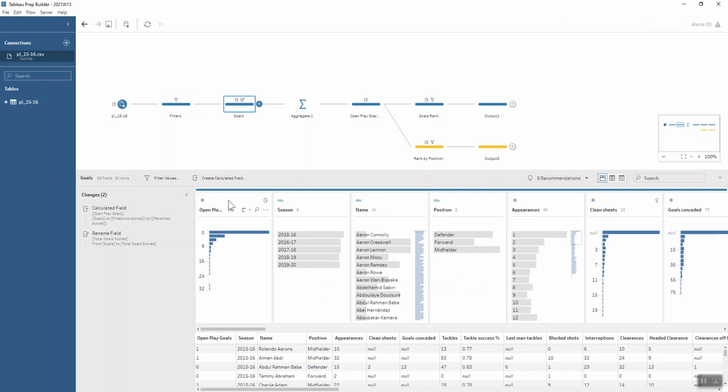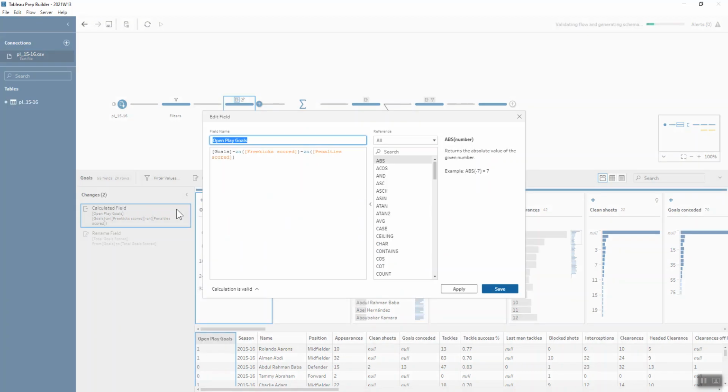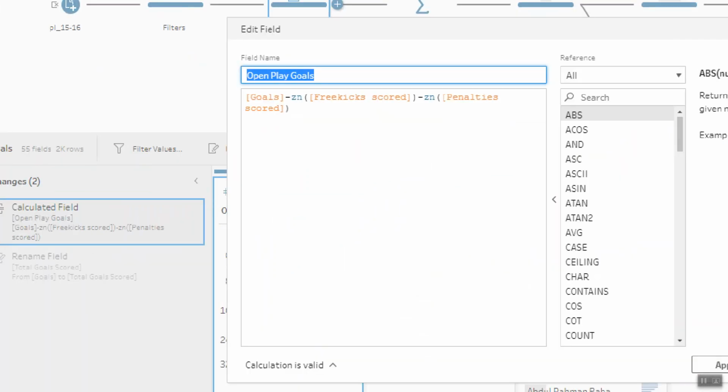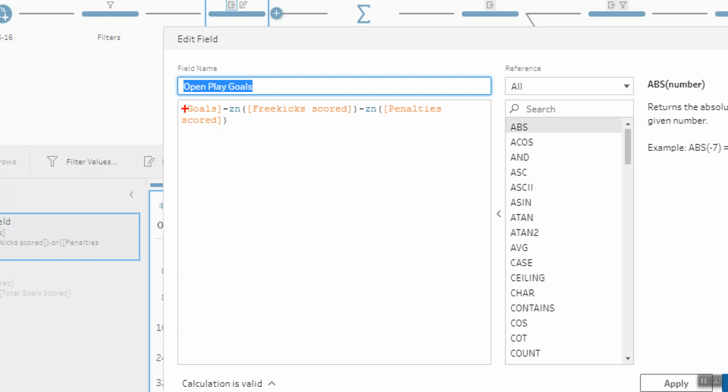Now we're trying to work out that open play goals field. And this took a little bit of scrolling along the different fields that we have, all the 55, but Simon explains it really well in the challenge. What we're wanting to do here, if I zoom in a little bit, is take our goals field, that's the total goals, and minus off the free kicks and the penalties.